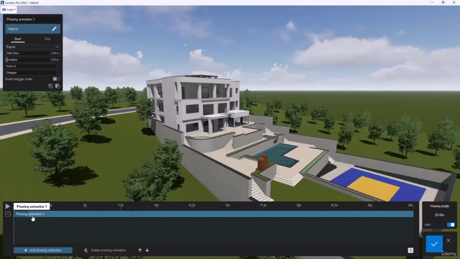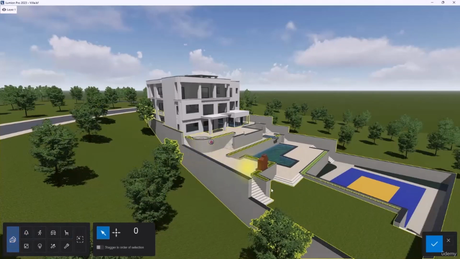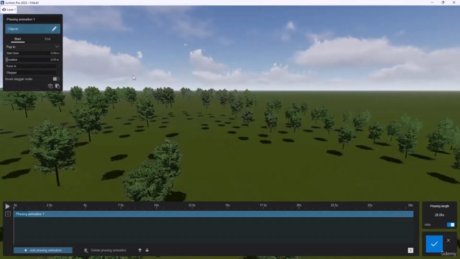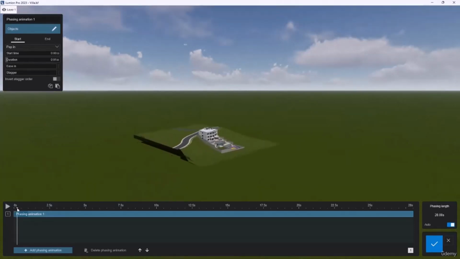Okay, now in this phase, if I click on object, I'm supposed to select all the objects that I imported before. Okay, let me click on it. As you can see, we have 7 imported objects. Okay, let me hide these trees here by hiding layer 2. And now you can adjust the duration.